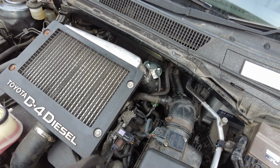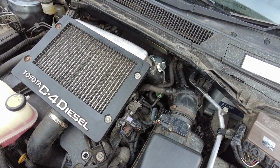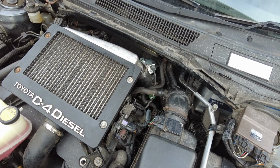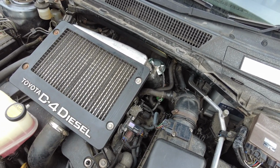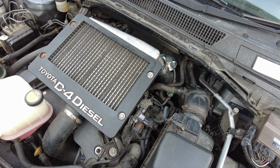Some of the guides recommend that you do an oil change after this. I'm not going to. As I say, it's entirely up to you guys whether you do that or not. I'm not saying whether you should or not, but I've decided not to. Made an oil change and new filters and stuff not so long ago, and I'm hoping there's no swarf in the new turbo or anything that's going to cause a problem. But the filter's there for that reason. So, my opinion, I'm just going to go for it.